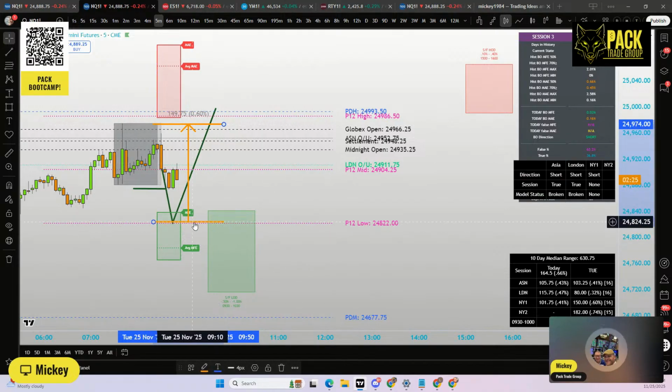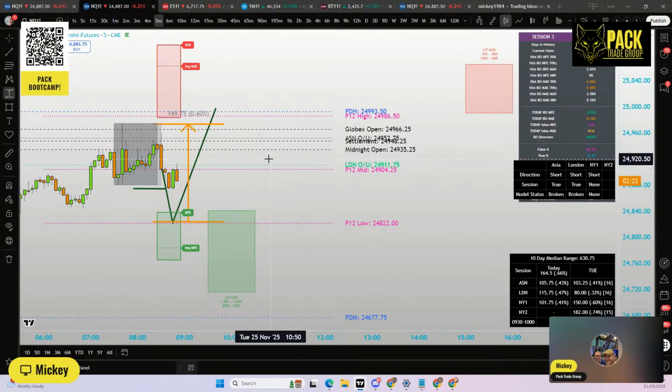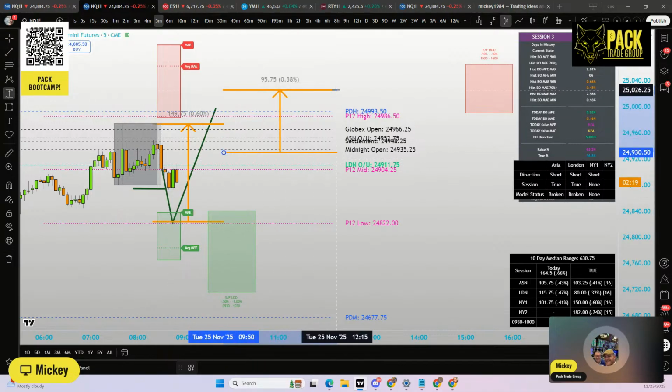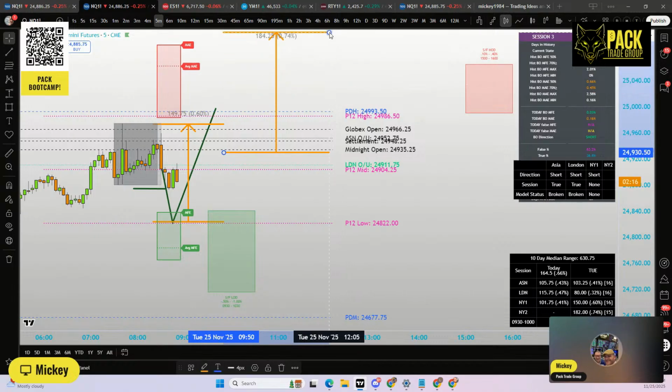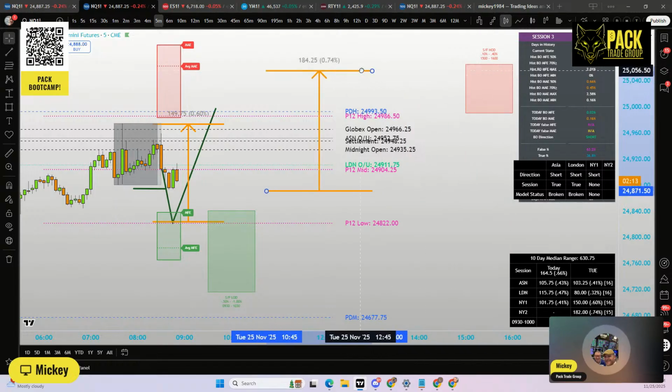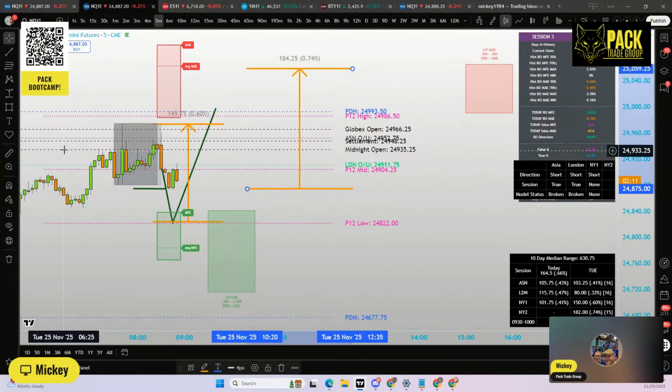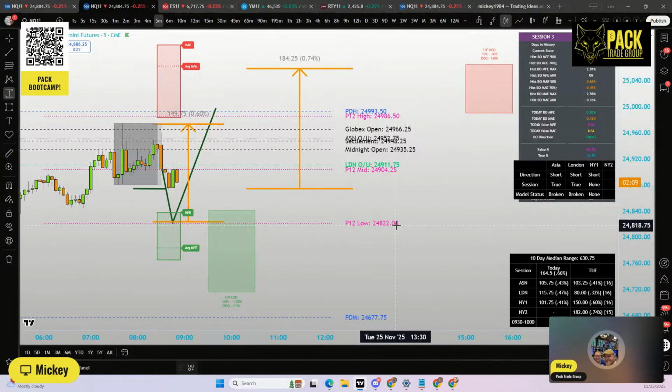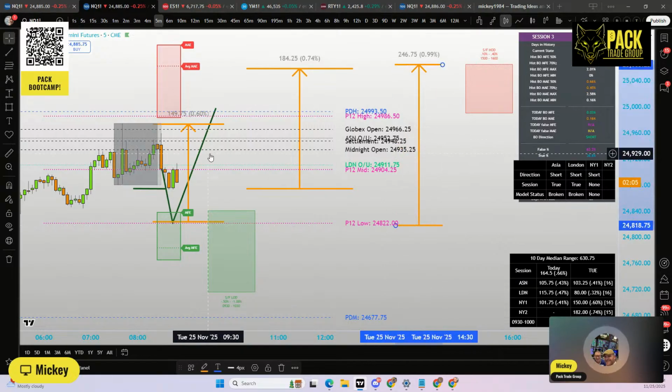All at the high, right? Which would say we would look below the P12 low and then suck back into the range. And then we put New York 2, which is the afternoon range, right? Which has been 0.74. We know that this high of the day can sink in, which would give us a grand total of like a 200 handle day or a 1% day, right? Which is very reasonable, especially in a market where volatility is contracting.